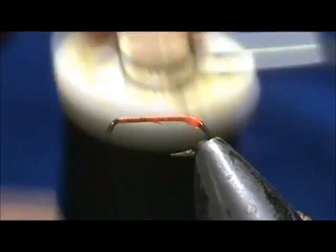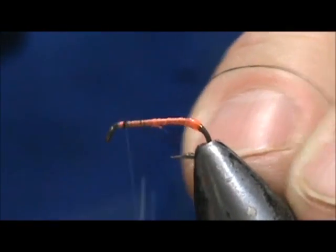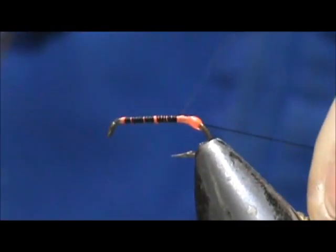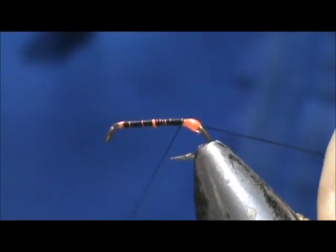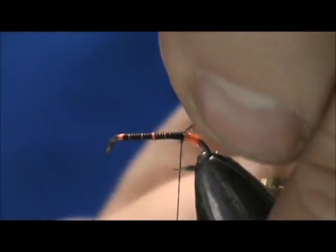I'm going to switch to black thread, and this is 8/0 70 denier. Then we're going to put that base of thread down once again. Cover over that orange thread. We're going to bring that to the hot spot. Looks like I got to cut it.